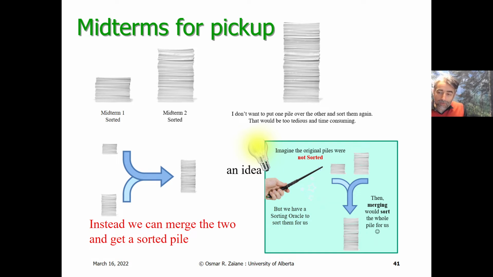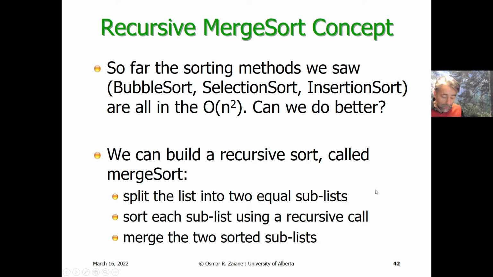We could do that recursively. Each time I have a container, divide by 2, and somehow if this is sorted and this is sorted, I will merge them. But that is not sorted, so I have to do it again recursively, cut it into 2. If each side is sorted, I'll merge them, and so forth. So keep that in mind, and we'll get back to it. So the merge sort is basically a new algorithm that is not order of n squared, and we'll see that.